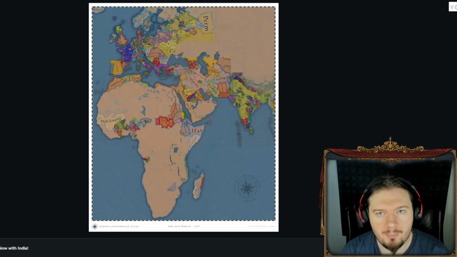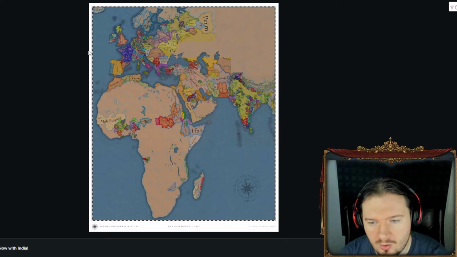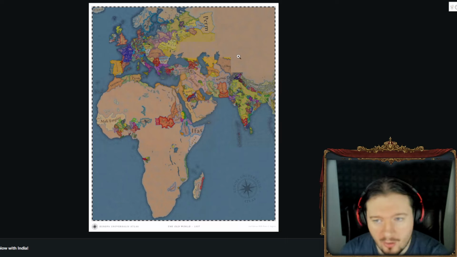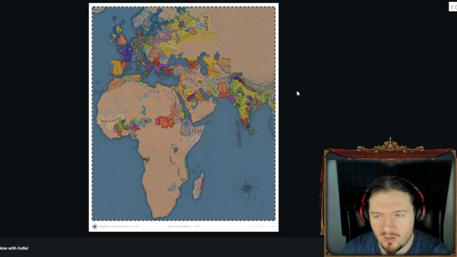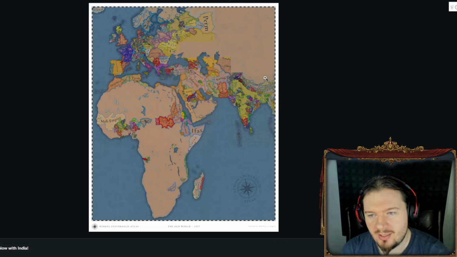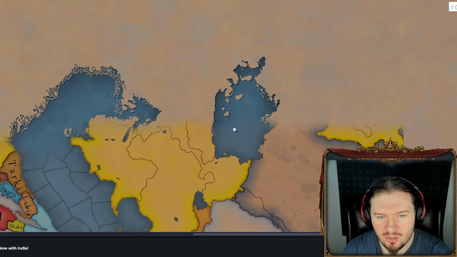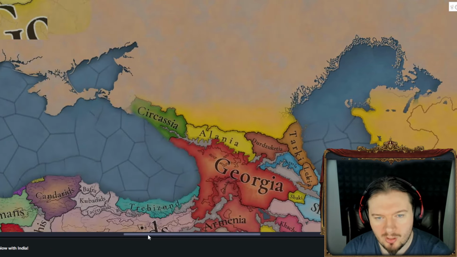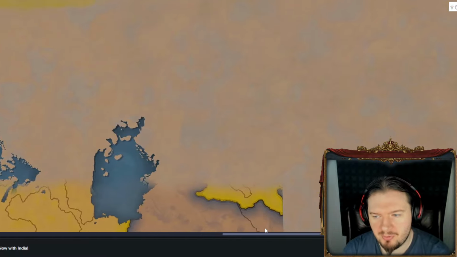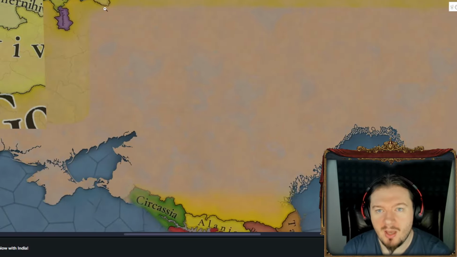I just want to bring up this map post again. This is, I forget his name again. It is by Jums77, who's doing a fantastic job of stitching together all of the maps of the world. And this is what we currently have. This is all of the maps currently. And we're going to be getting from Ukraine all the way to Mongolia. We are going to get a colossal map post next week, so I hope you are looking forward to that. And oh my gosh, this image is huge. This image is absolutely huge. We're going to be getting quite a lot of map. I'm looking forward to it. I hope you guys are too.